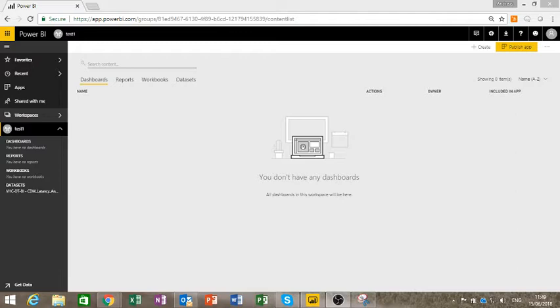Today we are going to do a quick tutorial on how to use Power BI Desktop as an IDE, or integrated development environment, and how we can use it as a dashboard developer or reports developer, and leverage the Power BI cloud services to publish this in an enterprise.